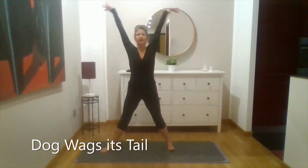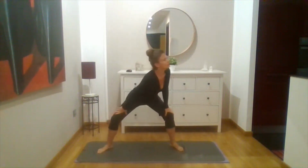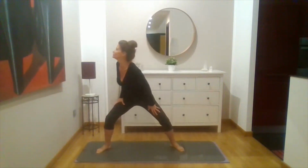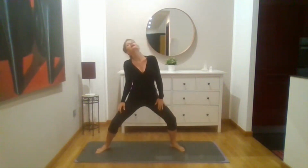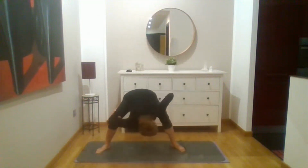And organize that chi. Step out nice and wide. Bring our hands down on our knees. You can choose which way you're more comfortable as the dog wags its tail. And we're going to scoop around from the left all the way to the right. Back up to the center and wag your tail. And we're going to do the opposite. We're scooping around from the right all the way left. And as you come up, you can actually shake your head, but it's not really a shake of your head. You're just rolling that head and wag that tail. Scooping, you can lead with your shoulder as well.